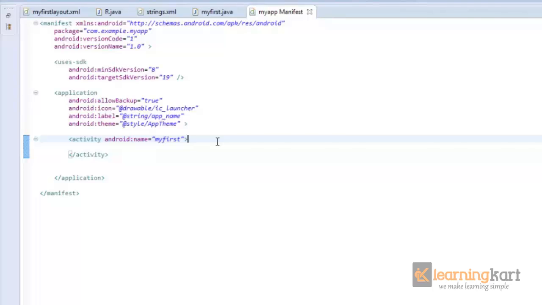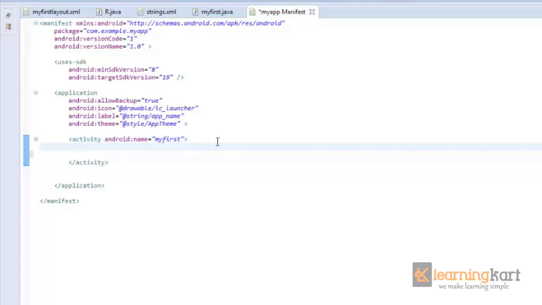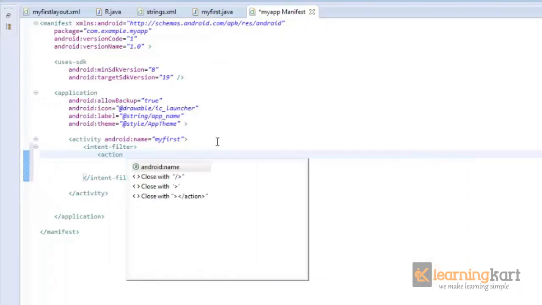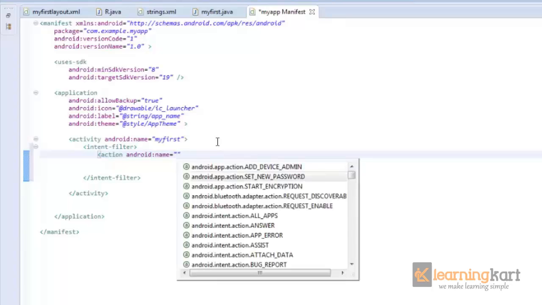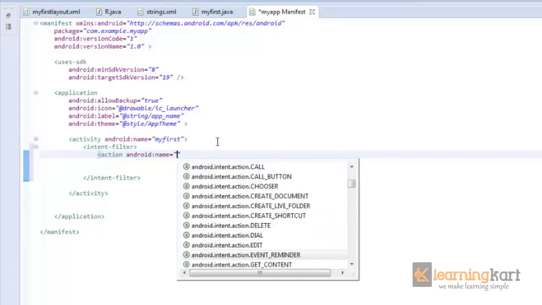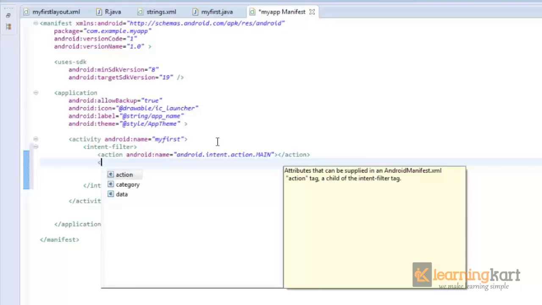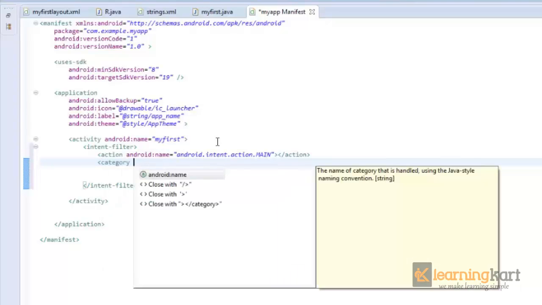Now in the case of Android, we need to specify which is the activity that comes as the launcher, or the starting activity, for the application. So we just assign an intent filter for this. Within the intent filter, we need to specify that this is an activity which has the main action. So any activity which has the action as main and category as launcher, Android knows that is the activity to show in the beginning.